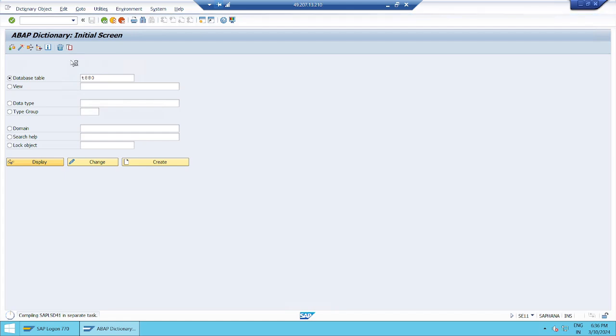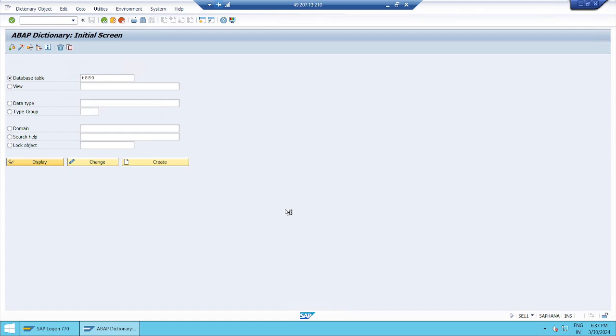Whenever you create a company in the SPRO screen, it gets updated here through a maintenance view. That's the front end screen and the back end table. In between, the maintenance view acts like an interface for the front end to back end connection.